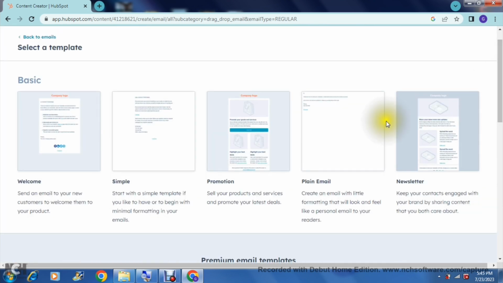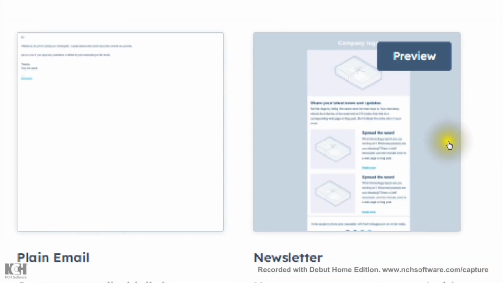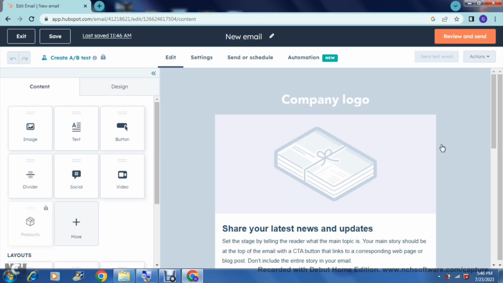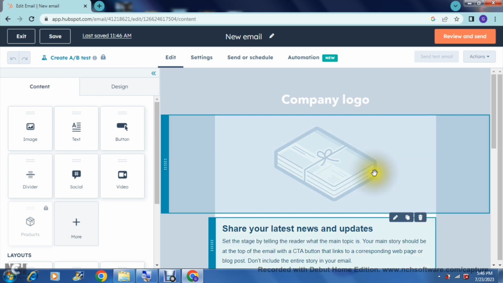However, when you're having a look at these basic templates, you can take any one of them and you can use them for absolutely anything. You can also redefine what they look like. You can edit what they say, what they look like, their layout, everything about them. So we're going to go over to the right hand side and we're going to tap on newsletter. On this page, on the right hand side, which is taking most of the page up, you can see what your actual email looks like.